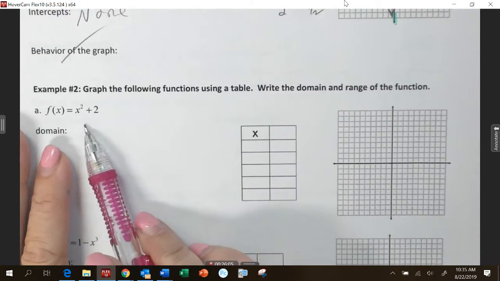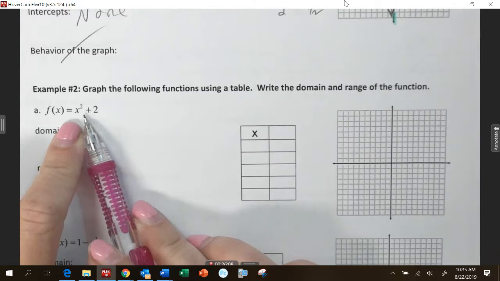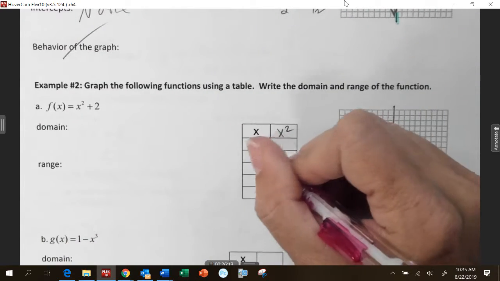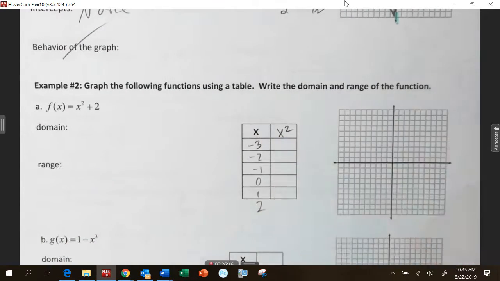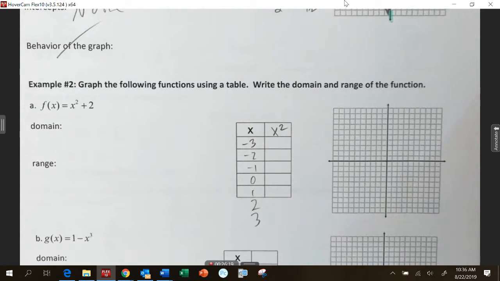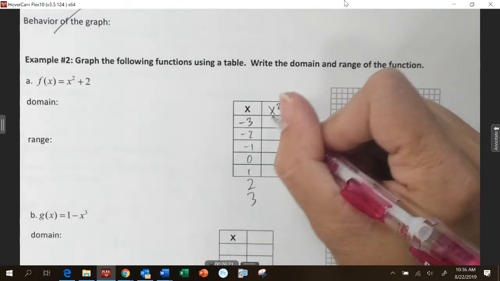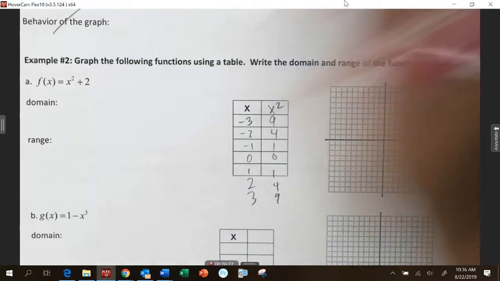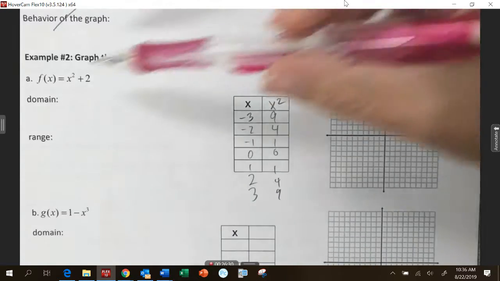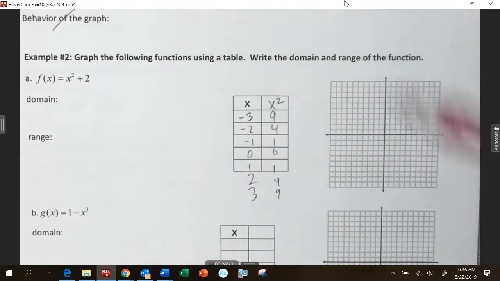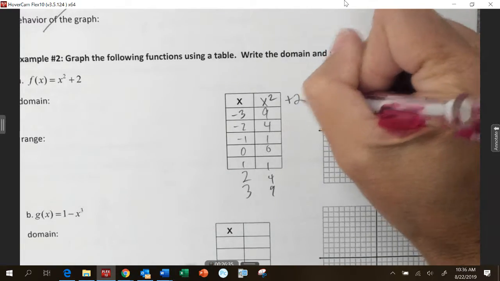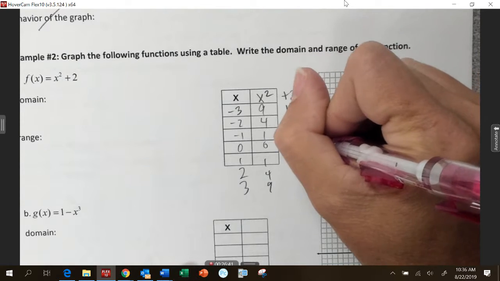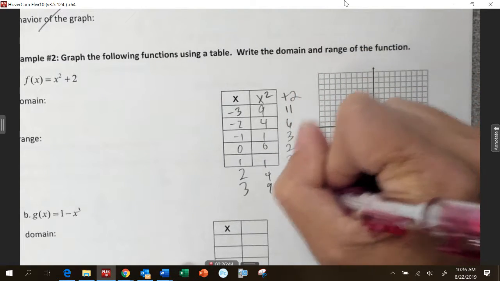So what do I do if I'm doing transformations? I'm going to first use just x squared by itself. I'm going to use x squared to start. So I'm going to plug in whatever x's I want, -3, -2, -1, 0, 1, 2, 3, because those are the ones that I square. I'm going to square them real fast. 9, 4, 1, 0, 1, 4, 9. So that's just x squared. And then there's this +2. After I square it, now I add 2. So I'm going to add 2 onto all the squares. 11, 6, 3, 2, 3, 6, 11.